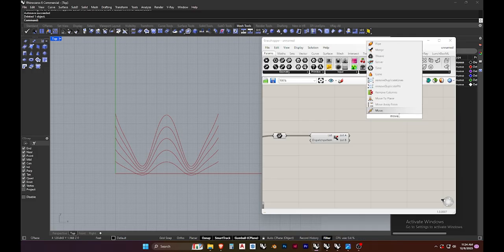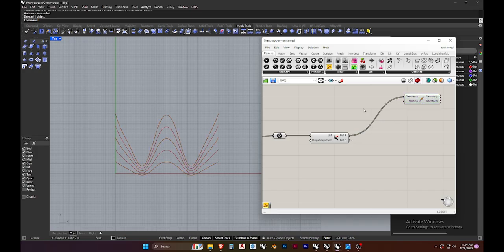Move. Yeah, I guess for now. I need to push this one. Yes, we need to push this one. Yes, okay.